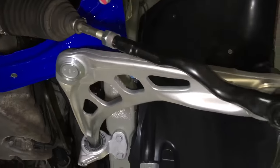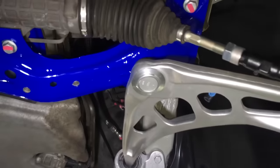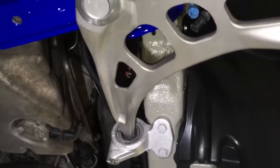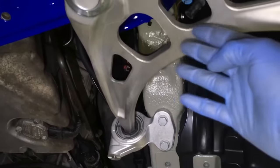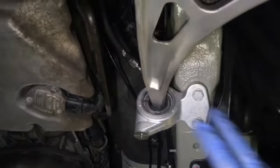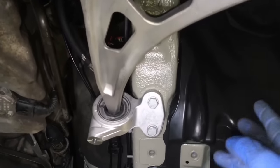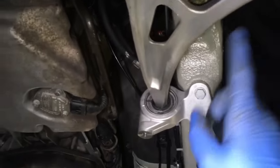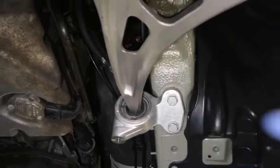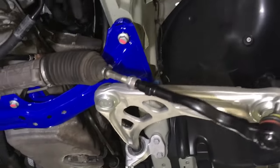Front control arms are on, wishbones, with the M3 bushes. We're not quite sure whether we're going to run those or not. So obviously we're pairing an M3 bush with a non-M3 arm, so we're seeing if it works. We've never done it before. If it is safe and we can use it, we will. If it's not, then we'll revert to 330 bushes without the thread in this system here. It's just a trial at the moment.